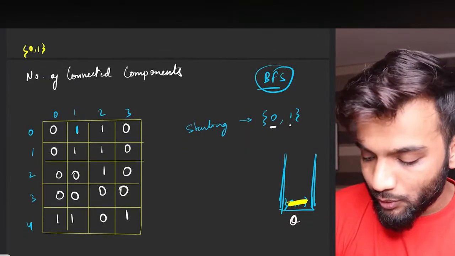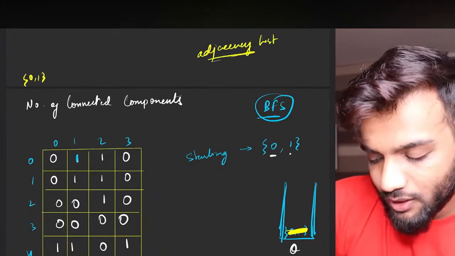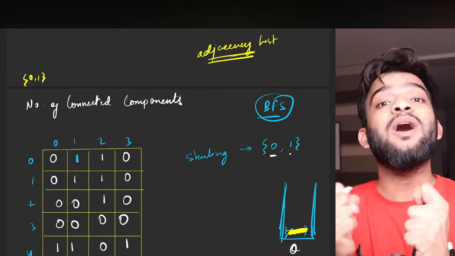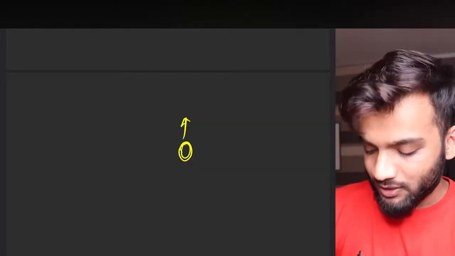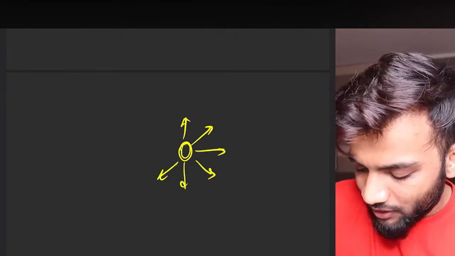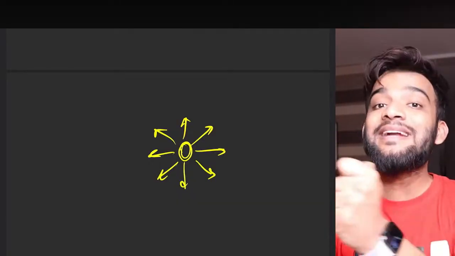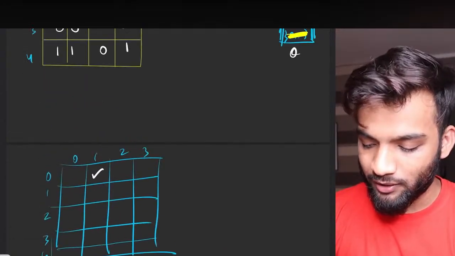In the graph, we stored all the neighbors in something known as an adjacency list. Remember? But over here, we don't have an adjacency list, but we know who the neighbors are. If I'm standing at a node, the neighbors can be someone at the top, someone on each diagonal, and someone on each side. There are 8 directions where neighbors can be. We know the 8 directions. So we will go to all directions.